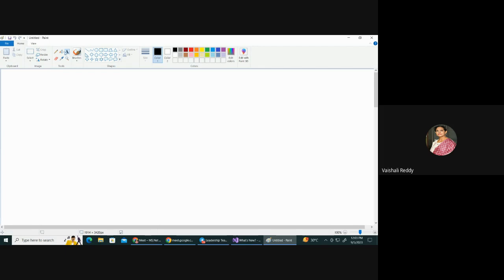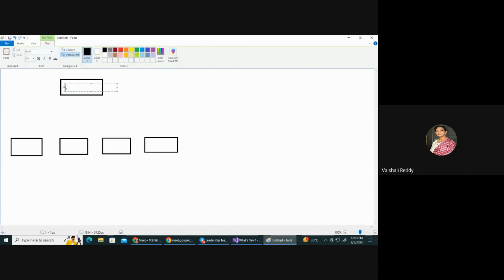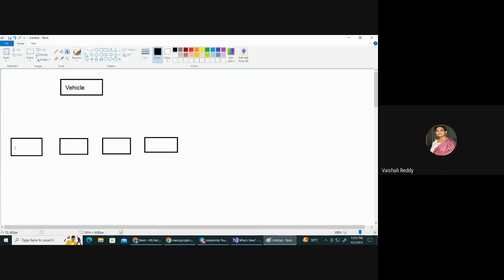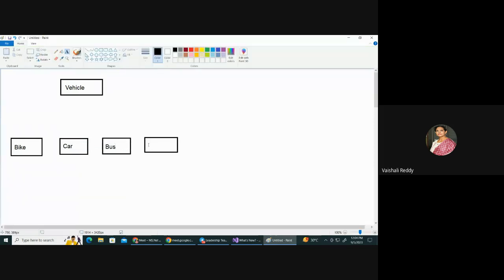Okay, so now we will move ahead with the next concept. Let's say that we have already created these classes. We have a class, suppose that is a vehicle class, and using the vehicle class, we perform the inheritance. We create bike, car, bus, and truck.